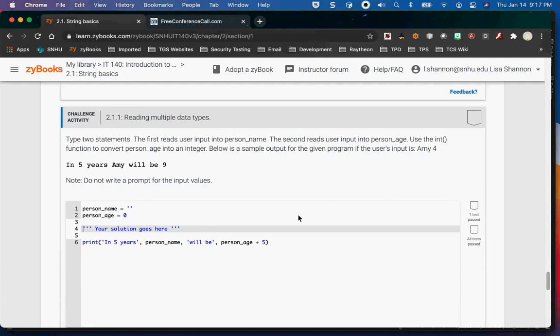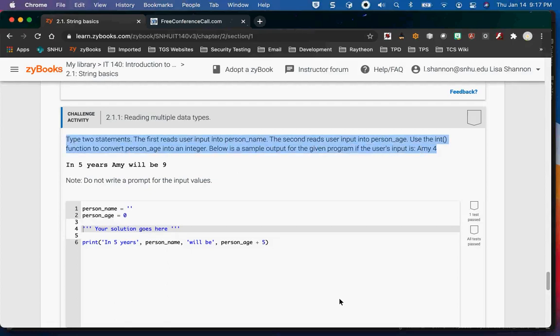So this is the challenge. It says type 2 statements. The first reads user input into person name. The second reads user input into person age. Use the int function to convert the person age into an integer. Below is a simple output for the given program if the user's name basically is Amy and the age is 4.